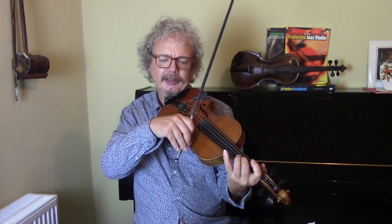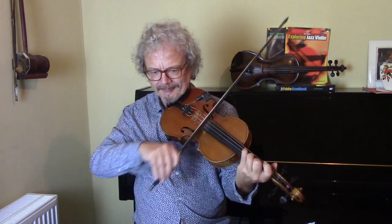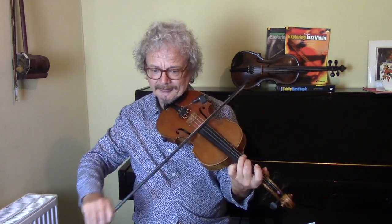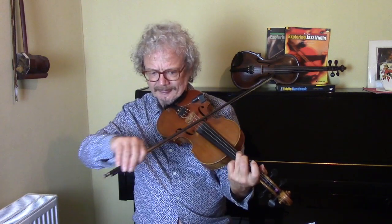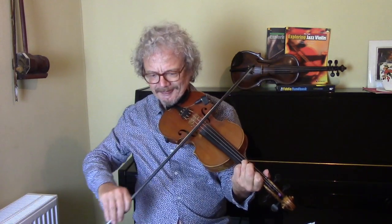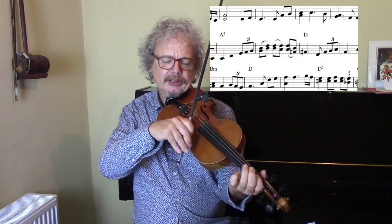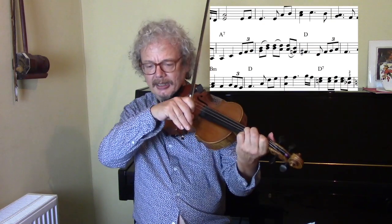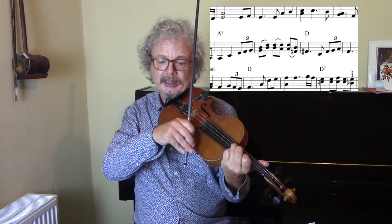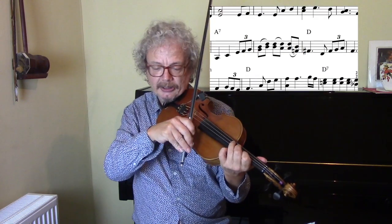Now here's second finger melody note with an A on the 4th finger below it. And here's a G melody note with an open A above it. A little triplet. Right, you're going to want to follow that slowly. So we're starting off with a B and a G, and we're sliding that up to a D and a B. Third finger comes off and the second finger is underneath it.